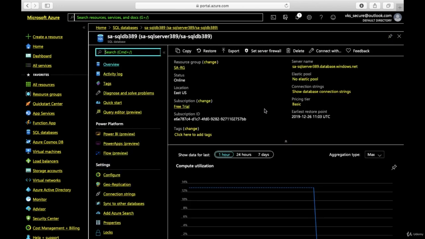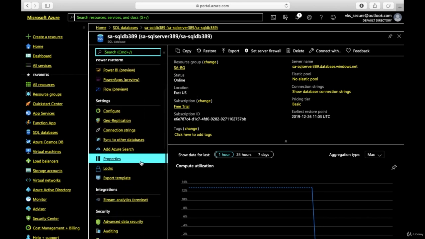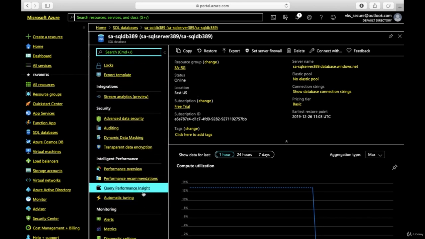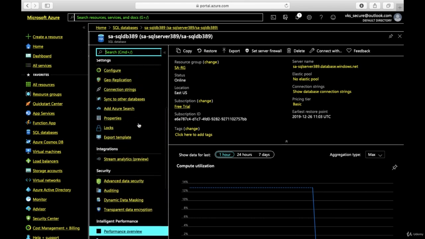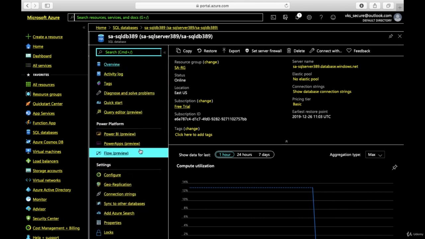Okay, before we provide the role-based access, one thing we need to have clarity on: whenever we need to perform the firewall settings or role-based access control, this will always be done at the server level, because from the server itself the user will be making a connection to a particular database. So obviously, the firewall settings and the role-based access you will be managing at the server level rather than at the database level. So you'll not be able to find any kind of firewall settings from here. You can see there are no firewall settings.